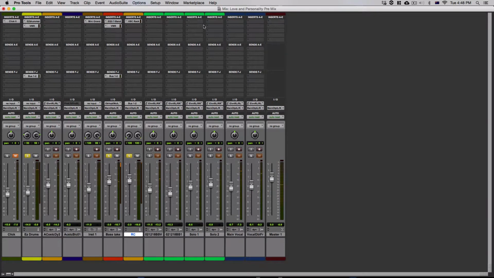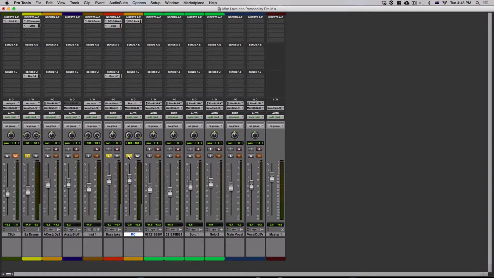There you go. That's a lot more detail in each one. So let's take it without it. Just a lot more detail in each of the dynamic ranges of each element. So I'm pretty happy with that.